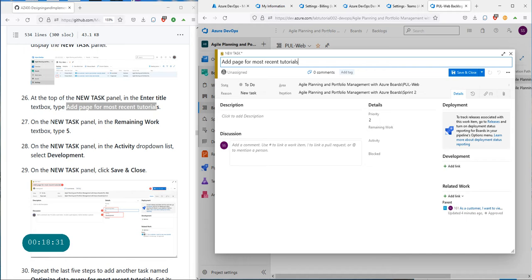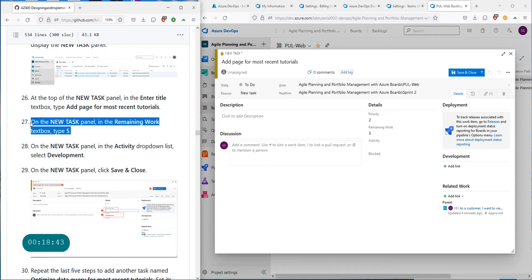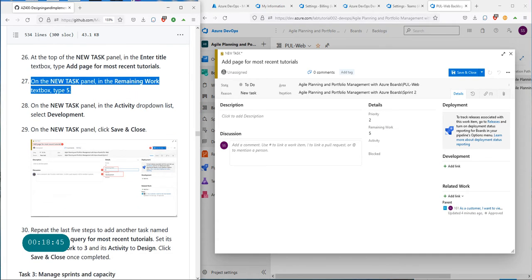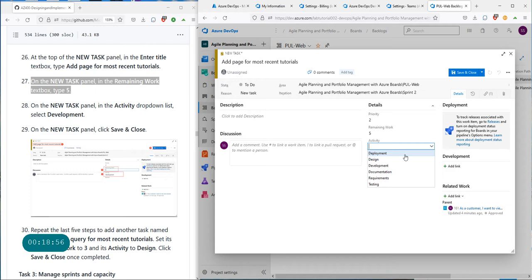tutorials. On the new task, in the remaining work text box, so here we are trying to put some more information. So 5 is really typically for 5 hours. So 5 hours worth of task is remaining. And on the activity drop down, what we want to do, select the development. So what kind of activity? So here activity drop down is the development.